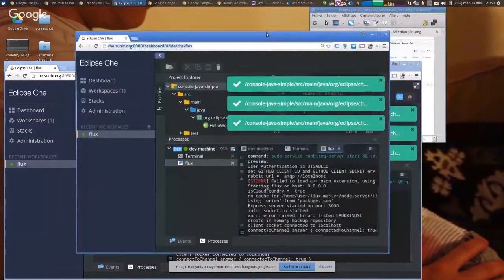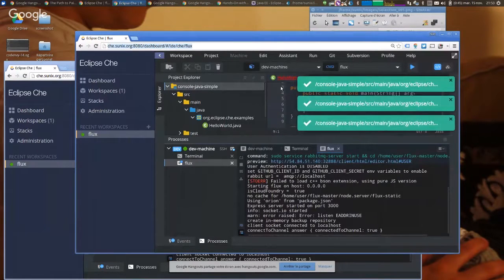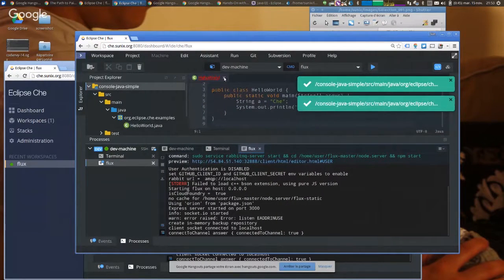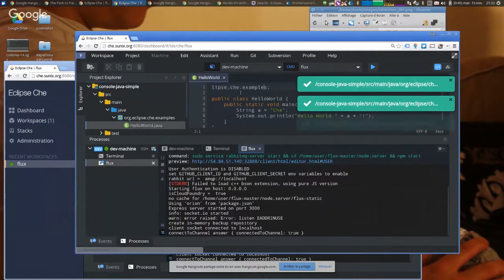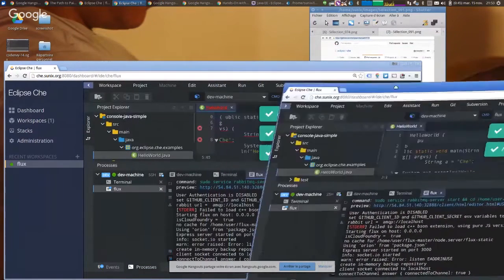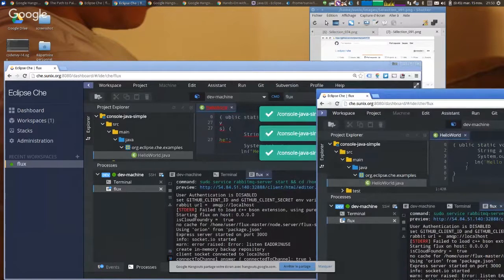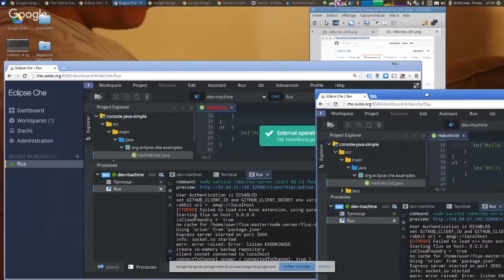Oh, too many notifications. It's the first time I'm testing this with more than 100 users. So we'll see if it breaks. Please don't blame me. Okay. So close the hello world editor and reopen it. Normally, it should get auto-updated. Okay, so some people are already breaking my hello world. Thank you very much. Too many people in these things.